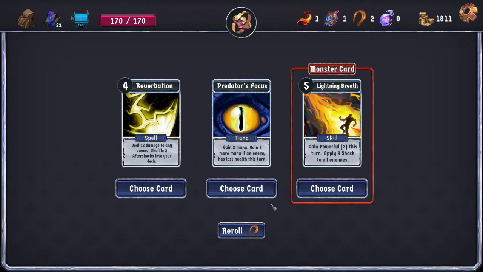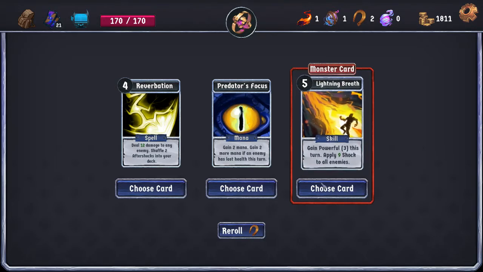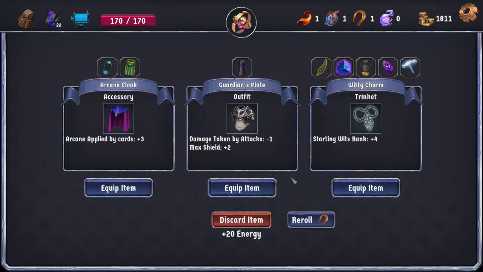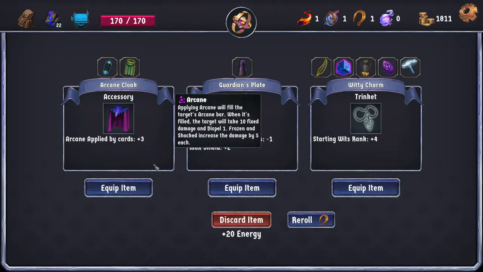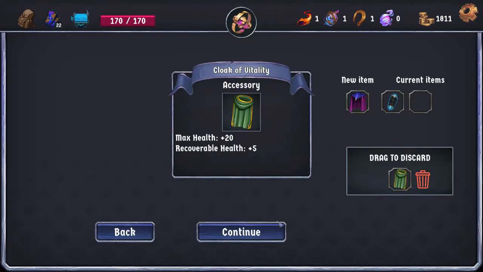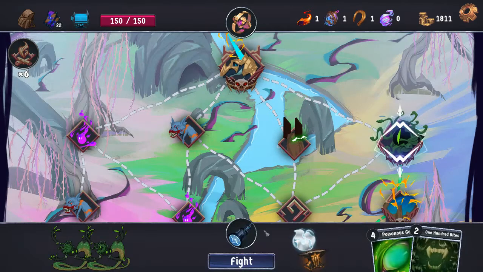I would love to get the other thing that drops here. Nope, no shocking focus. Do we take the Siphon Lightning? I think we try Siphon Lightning. Our King Cloak is probably better than this, the Cloak of Vitality, and I think we like the other stuff we have. That just makes our Arcane Visions a little bit more reliable.